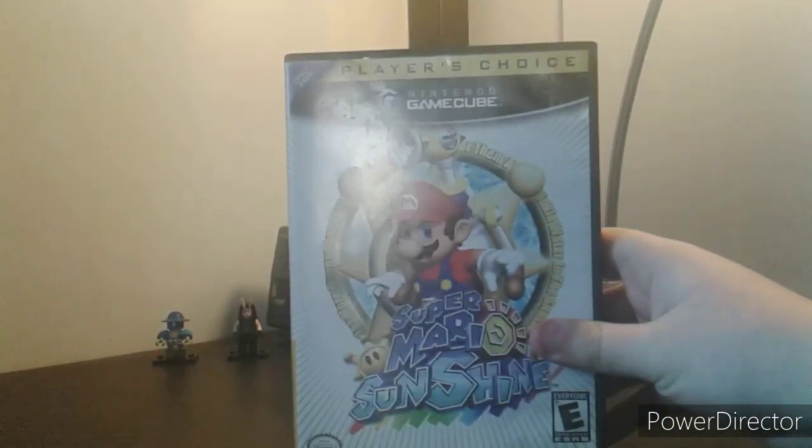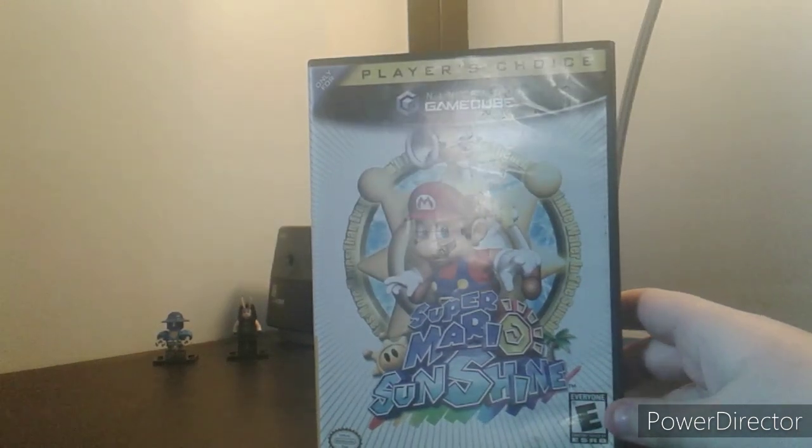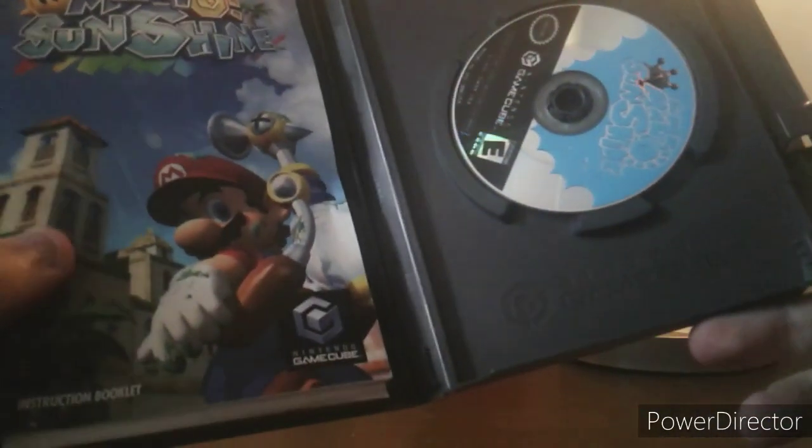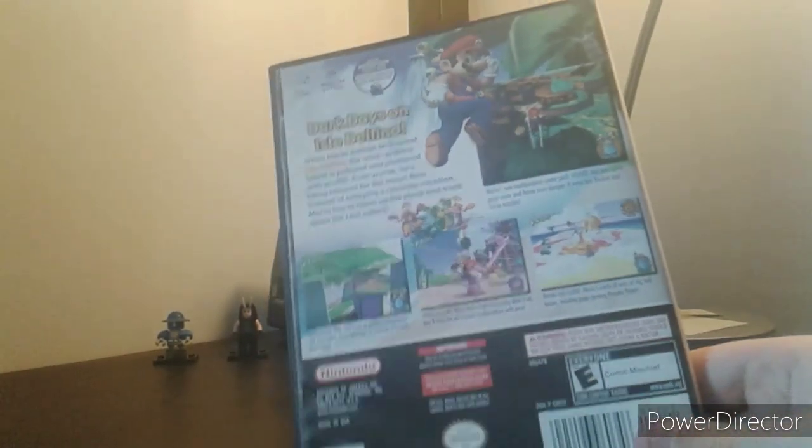And then next is the 3 games that I would absolutely keep in my collections forever. So the first one I'm gonna pick is Mario Sunshine. Years ago, I actually found this game for $25 on eBay, and that was a steal if I've ever seen one. And of course, it's Mario. It's a great game. Not my favorite 3D Mario game, but everything that it gets right, it does really right. And like I said, I have a few issues with Mario Sunshine, but it's still a great game.